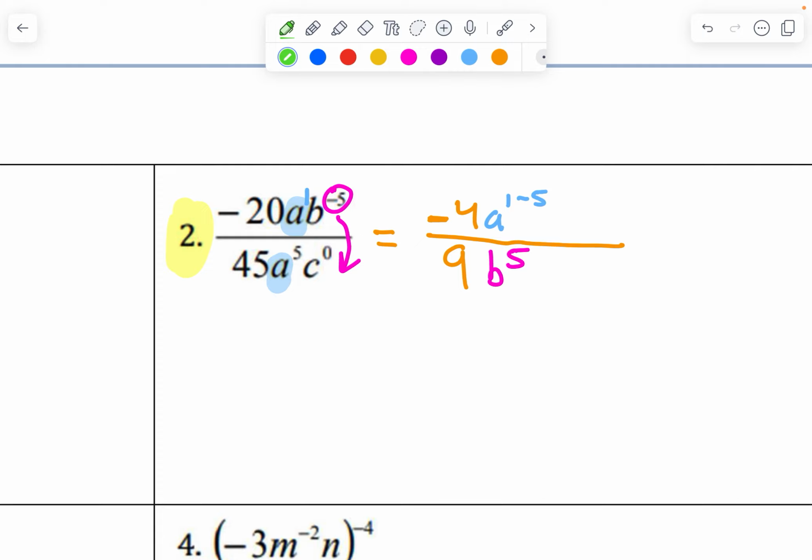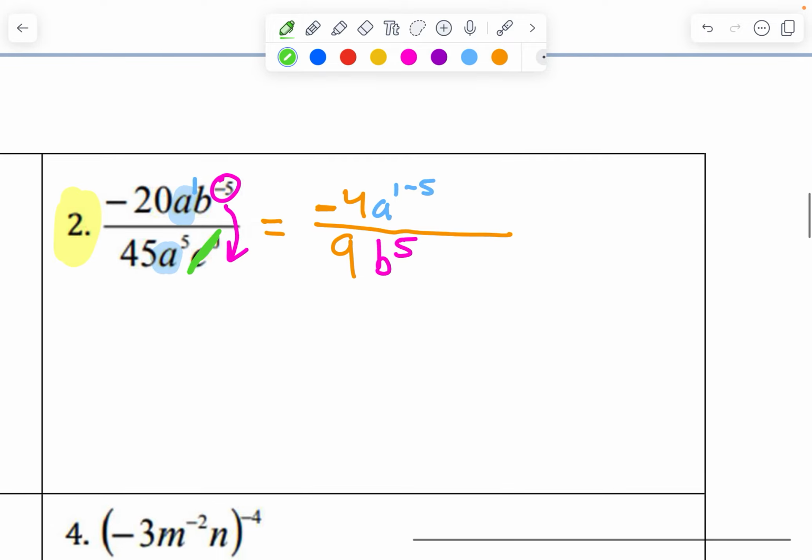And then finally, there's this c to the 0 right there. So c to the 0, or anything to the 0 power, is just 1. So you could write times 1 here instead of c to the 0, but really, if something is times 1, it's kind of that placeholder number, right? It doesn't really need to be there. So if I see a c to the 0, I'm just going to tell myself, okay, I can just get rid of that, because it's just 1, and 1 is kind of a placeholder number. I don't really need to put 1 in my expression, okay?